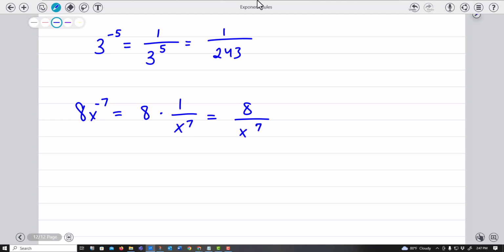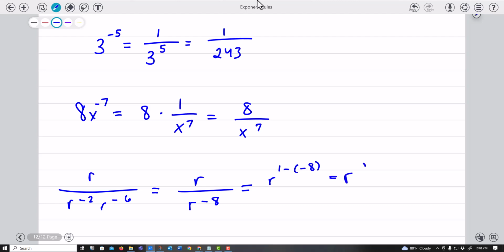So you want to be careful anytime you have negative exponents. Typically you move those to the denominator. If I had something like, let's say, r times r to the -2 over r to the -6, that's kind of weird, right? Well, probably what I would do is these are being multiplied, so I would go ahead and add them first. -2 plus -6 is -8. And then remember our rule, this is really r to the 1st power, and you subtract, so I would get r to the 9th power. Remember, when you're dividing, you're subtracting those exponents.